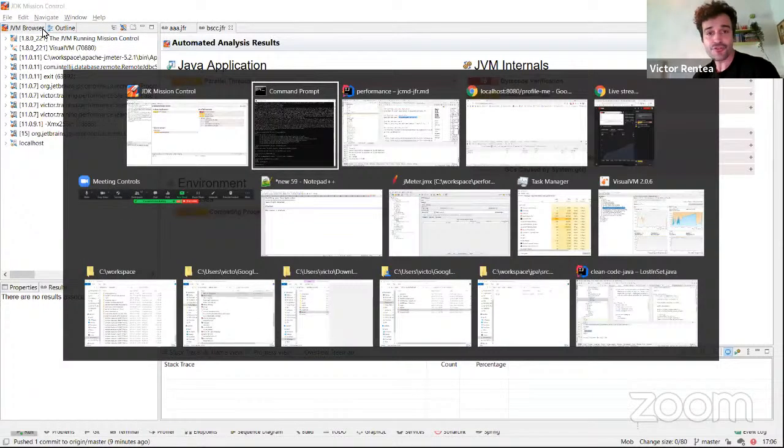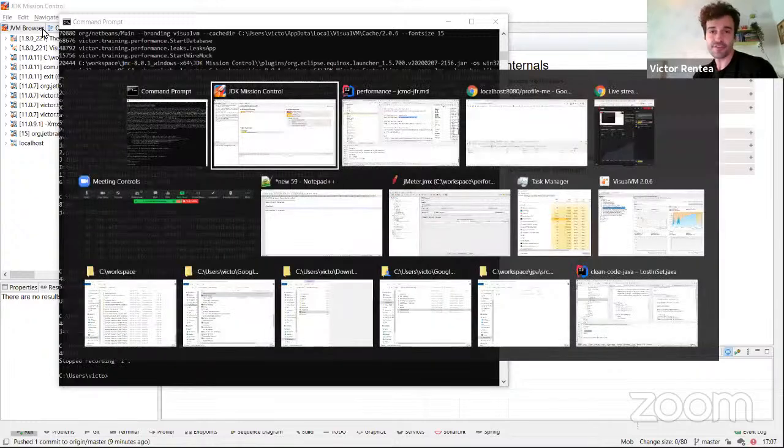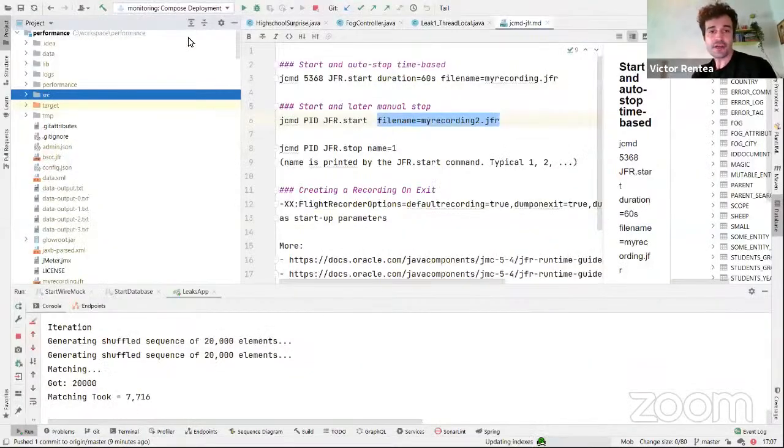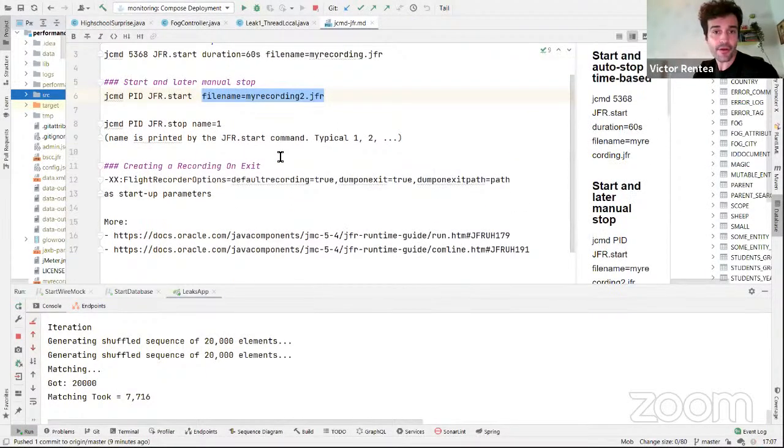The thing that I showed you right now is something you can do by logging in with SSH to the server and doing the command line operations. The alternative would be to start with JMC also. The problem that I just hit is that I did not instruct the JFR to profile everything that I wanted. To do that, I should have said here, where are you?